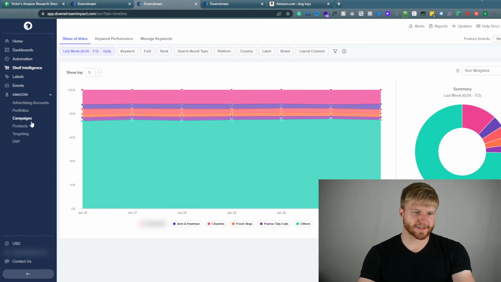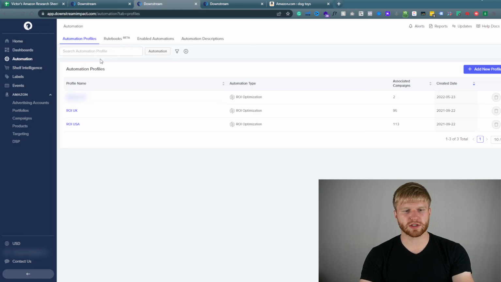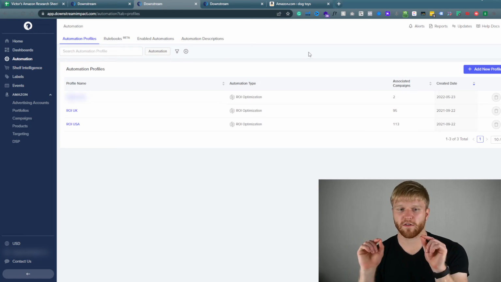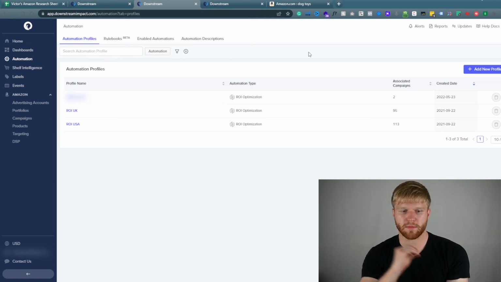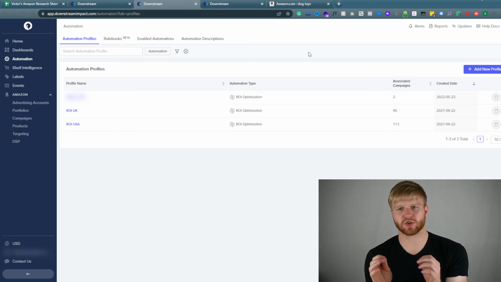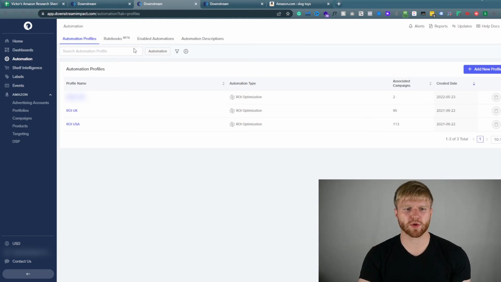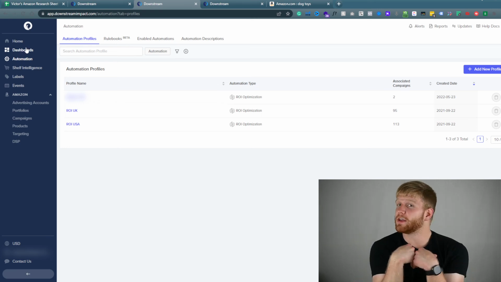So that's awesome. And from there, this is a majority of what Downstream has. They do have a lot of other fancier features, but I would say a majority of the reason to use Downstream is for the automation and also for the reporting. They do have really cool custom dashboards that you can generate off of this. It's a little bit limited for me.